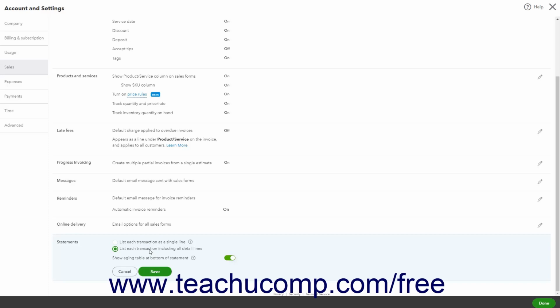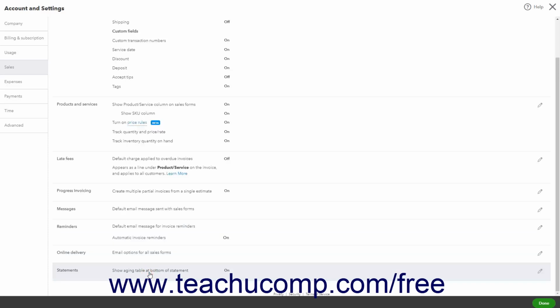To include an aging table in the statements that lists the amounts customers owe broken down by standard aging brackets for the number of days past due, ensure the Show Aging Table at bottom of statement toggle switch is set to the on position. To save your changes, click the Save button in this section. To cancel the changes, click the Cancel button instead.